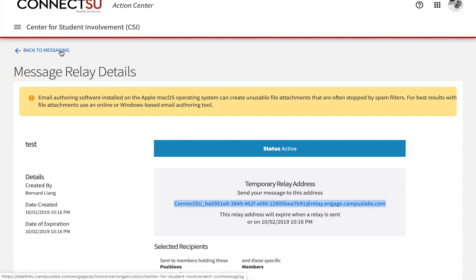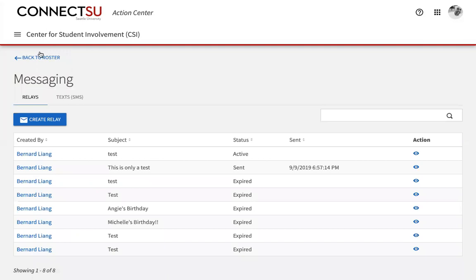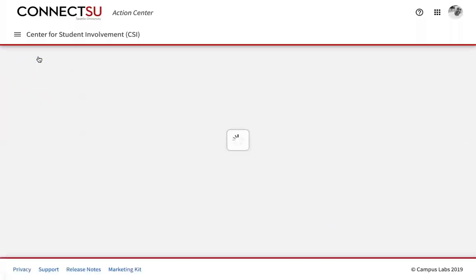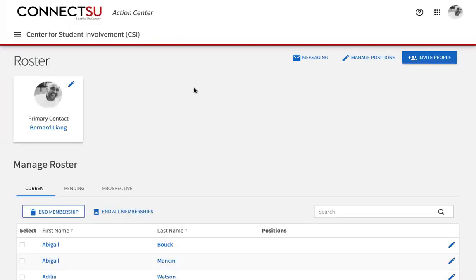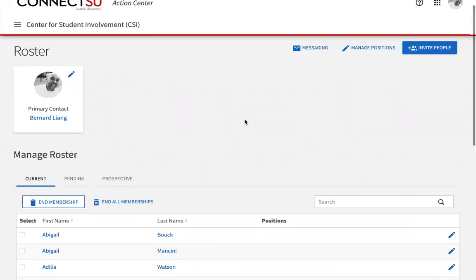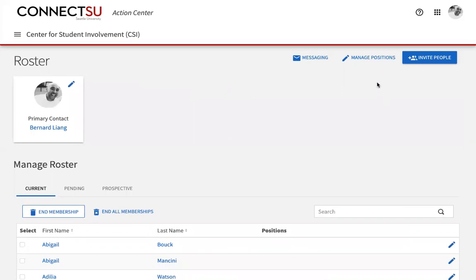So for club leaders, it's important for you to know that having people follow and join your organization is really important for things like this, for sending messages via email. So again, if you're used to the old ConnectSU, you're not going to be sending emails through the system anymore. You're actually going to be using your email address, but it's going to be coming from your club. So it's a great little tool, and you're able to use that as an administrator.